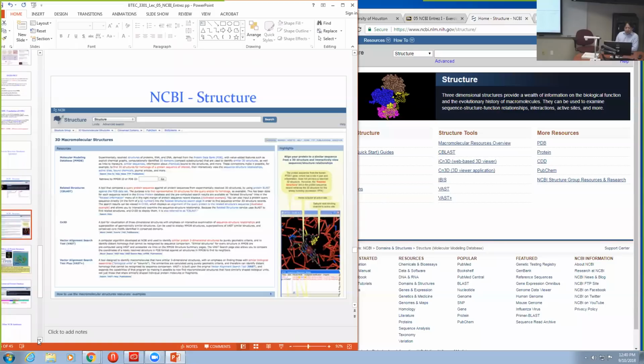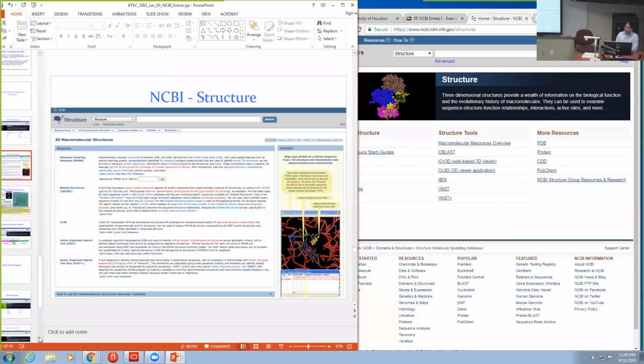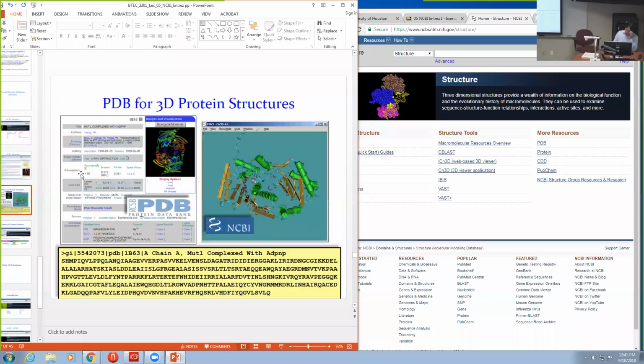Later in the course, we're gonna use a program to actually also determine which amino acid residues interact with, let's say, again, go back to estrogen, the estrogen molecule. And we also have the Protein Data Bank, which would also show the 3D protein structures.